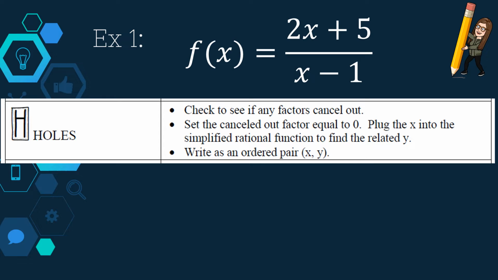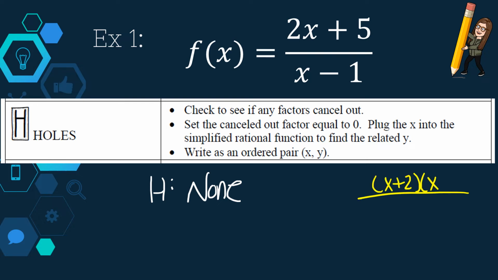Next, let's talk about holes. Holes occur if a factor cancels. Well, nothing canceled, so we need to write something, so we're going to write none. As a quick little side note, don't write this down, but let's say you factored a function and you arrived at something like this, right? If something cancels, it matters. It was part of the original. And so this is where the hole would come from, the piece that cancels, okay? But we don't have that on this example, so let's move on.